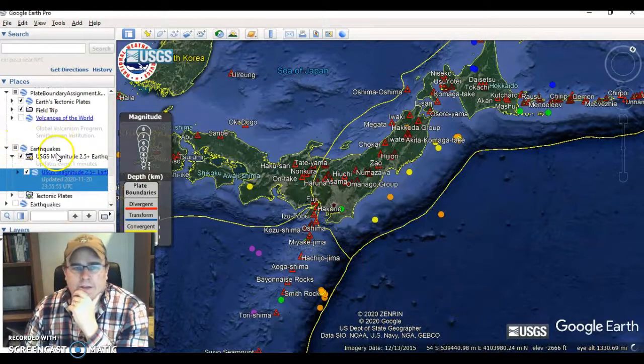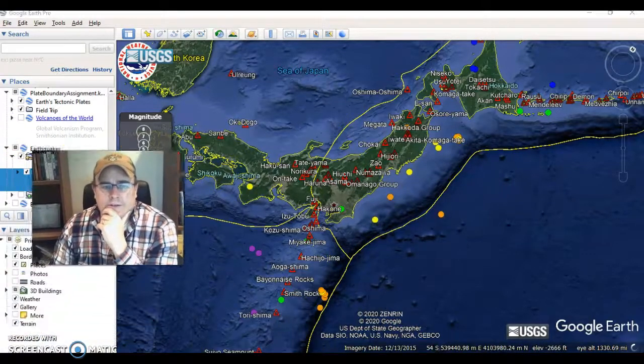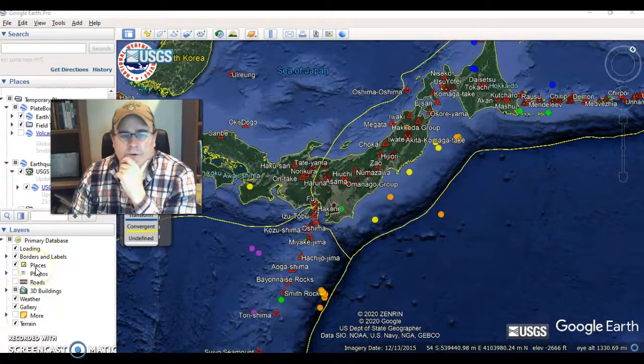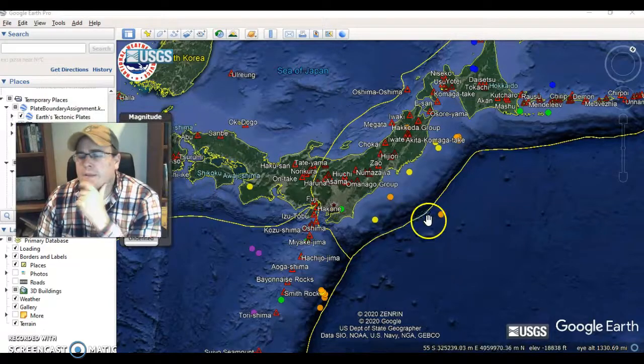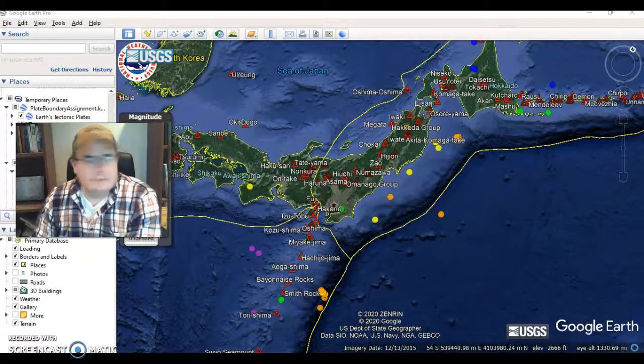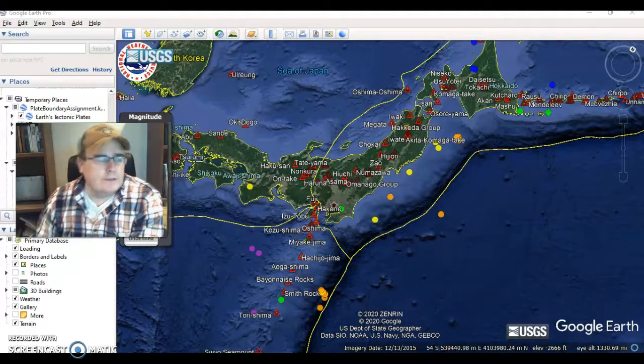I'm going to turn off my volcanoes here. They're getting in the way. They're annoying. I'm not going to worry about it right now. Anyways, but that's what they're trying to do. So do at least 4 or 5 of them. And they're just going to show that scatter plot going there.